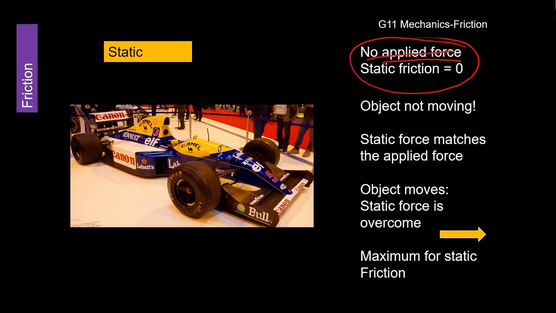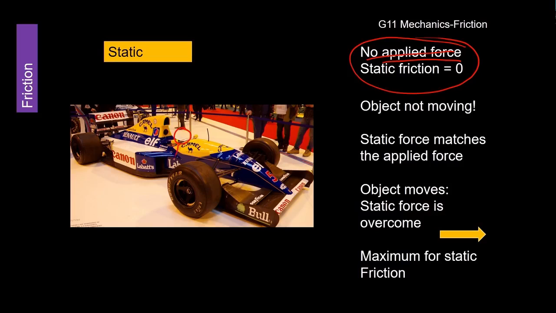Static friction is 0. Now what happens, our driver gets out, I'm going to draw him in. So here's our driver, just excuse my drawing. There he is. He obviously has to be over here because he's got to steer the car so it doesn't go off the track. And he starts to push. However, the car does not move.